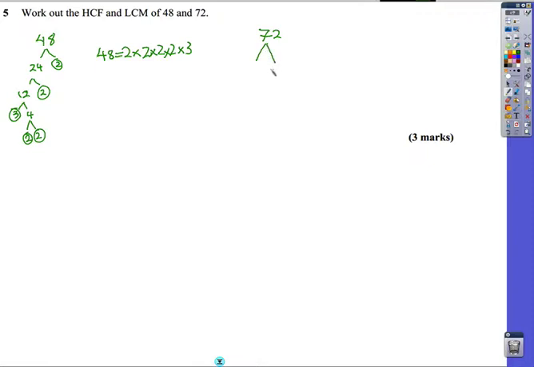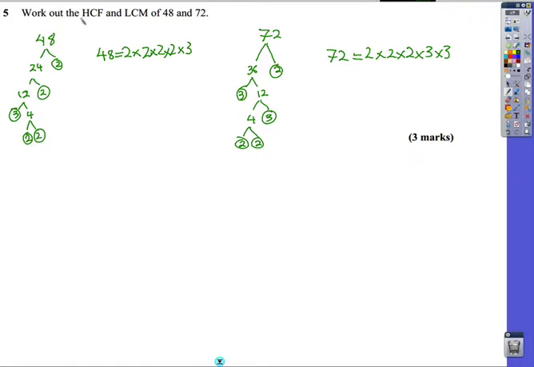as a product of prime factors, it's 36 and 2, 3 and 12, 4 and 3. I'm not going to make the same mistake again. Ooh, I almost forgot to circle the 3. And 2 and 2. Okay, so 72 as a product of its prime factors is 2 times 2 times 2 times 3 times 3. Just a quick count. 1, 2, 3, 4, 5. We have 3 2's written here, and 2 3's. Good.